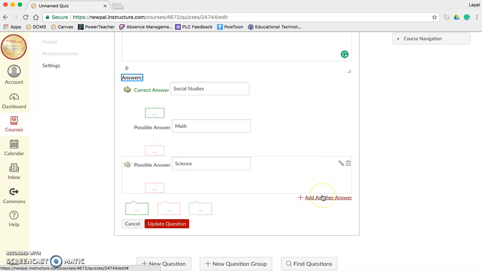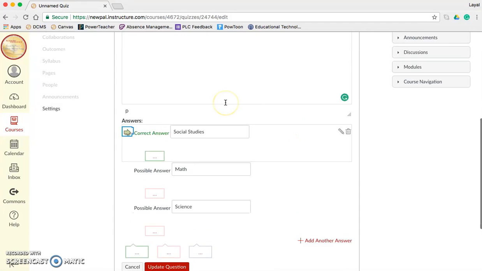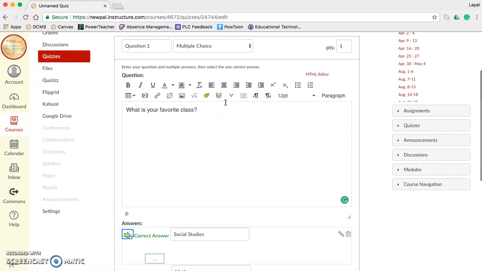You can hit add another if you want to. Down here you can leave notes to yourself, and then you can change which is the correct answer. So I have my answer choices shuffled every time they take it, so it doesn't matter where I put the correct answer. So social studies, of course, is going to be their favorite class.